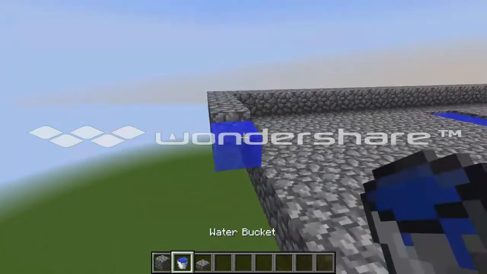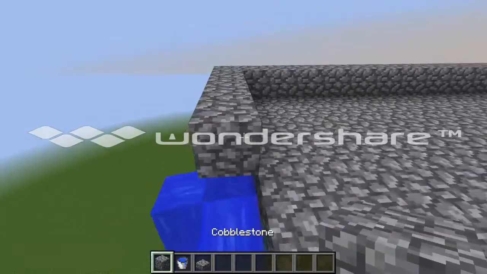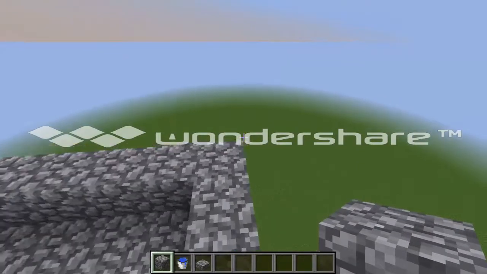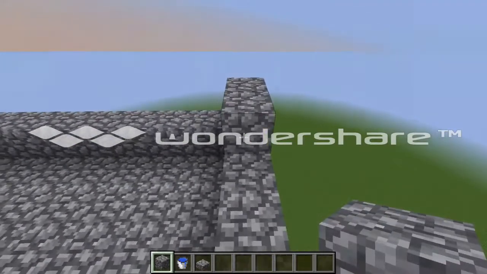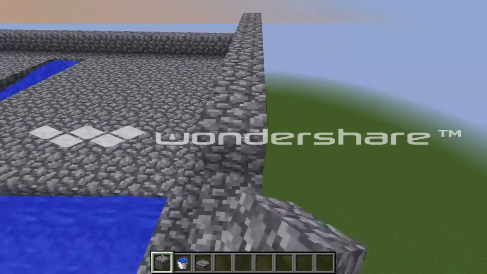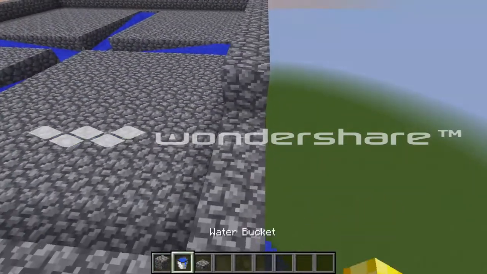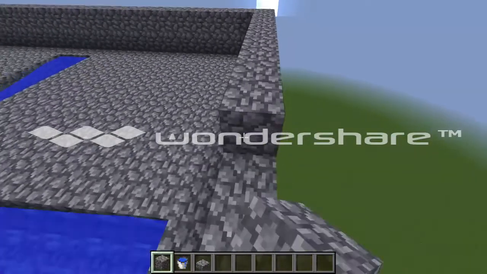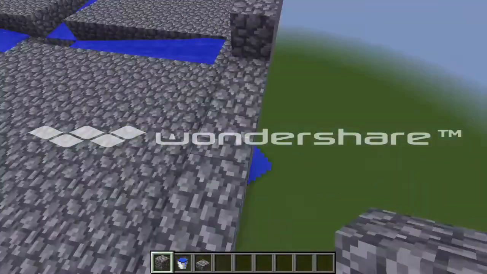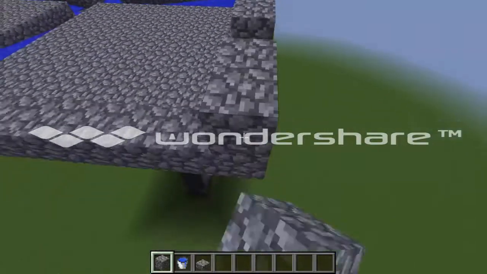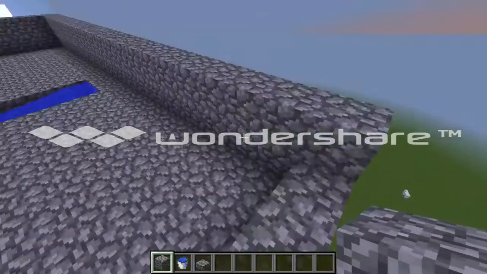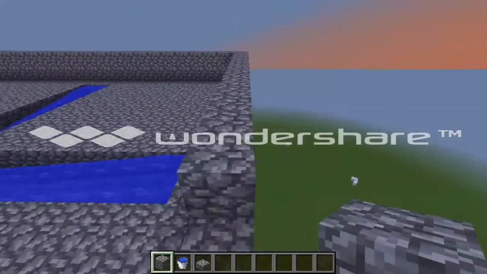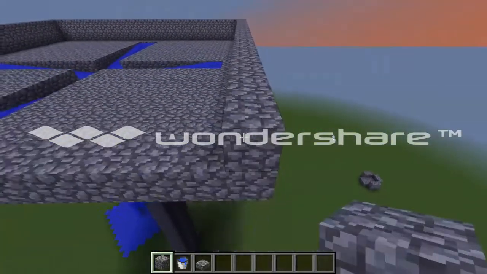Mobs will only spawn in an area or a space which has less than, I think it was, 7 lighting. So we're going to have to put a roof on this to make it work in the day, or you could just wait until night and then they'll all spawn on this. But they will spawn everywhere else as well, so it will decrease the chance of mobs spawning up in here more than on the ground, because you can only have a certain amount of mobs spawning in one area.